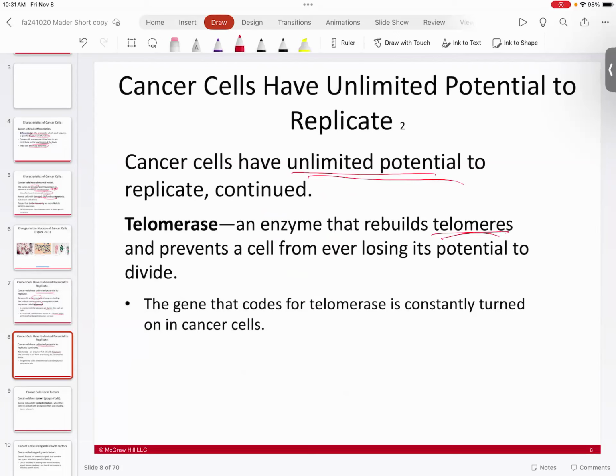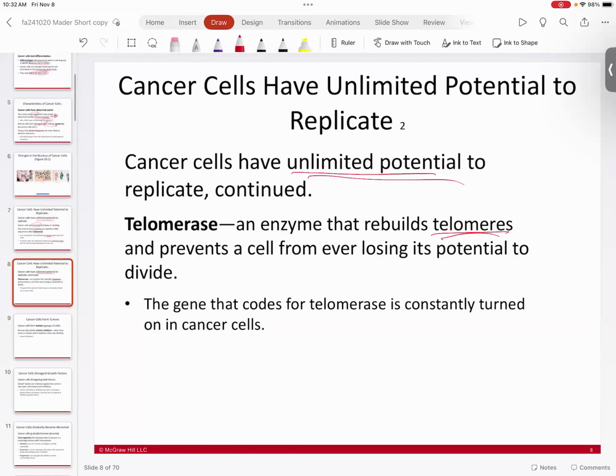And so that's a normal enzyme. And so the telomerase will give a normal cell a very specific shelf life. Like, for instance, if you need to divide a certain number of times, but you have to divide more than your normal telomere will allow you to do, then you can use telomerase to extend out your number of divisions so that you can do your job. But telomerase is usually under tight control.